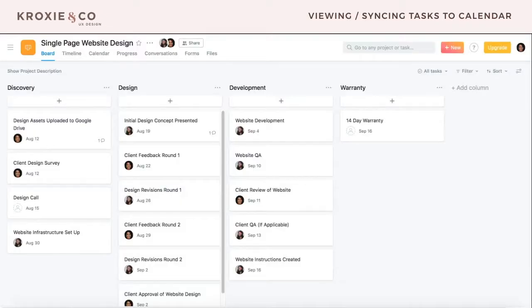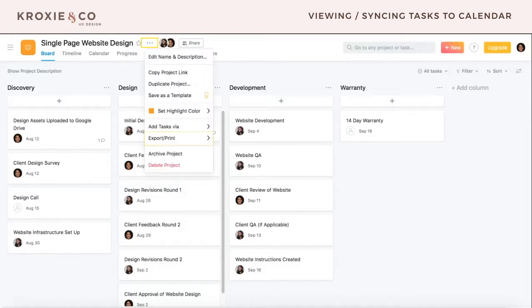As you can tell from the dashboard walkthrough, you really get to see your project from a high level. One of the things that I really like about Asana is the fact that you can sync your tasks to your preferred calendar. It's a great way to stay on track and never miss a due date. So let me show you how to set that up for yourself. You can sync the tasks to your preferred calendar. So instead of logging in and double checking when dates are due, you can see them automatically populate on your calendar. To do that, you simply click on the 3 dots up here.